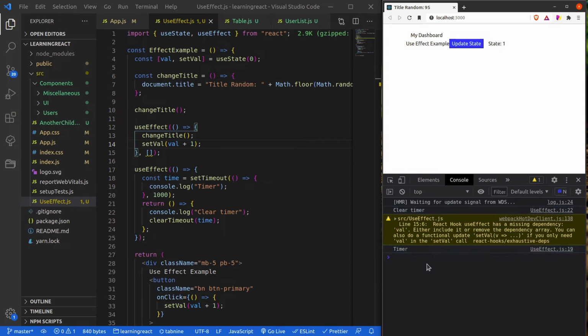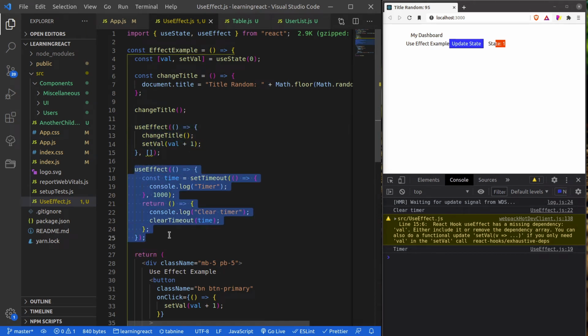Why is it so? It is because it is first executing this useEffect, and useEffect is changing the title and updating the value over there. And then it will also start this timer. These things are happening one by one, step by step. Once this is done, it will re-render the component, and then it will first call my clear timer.